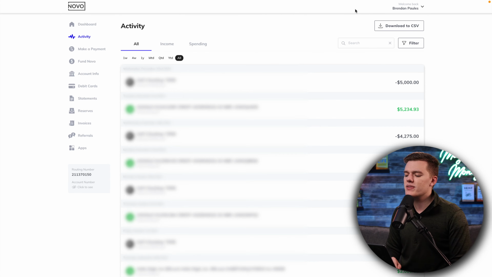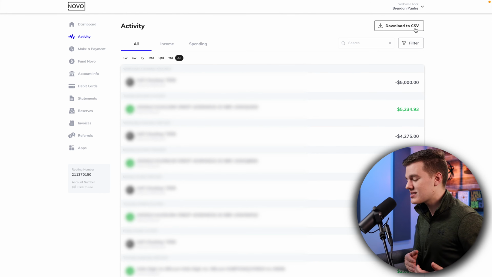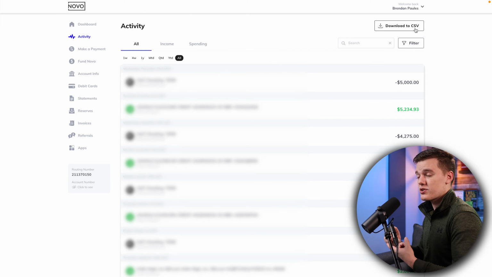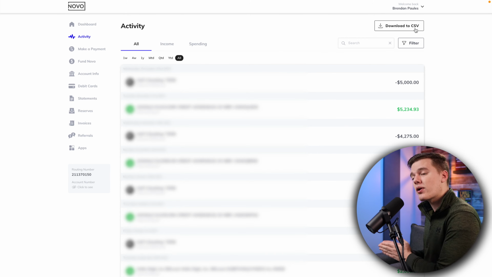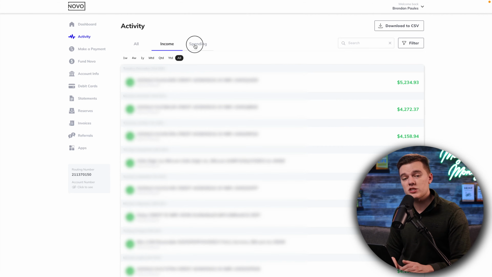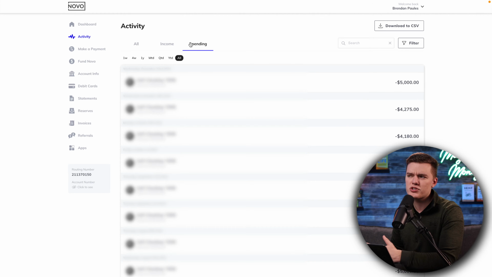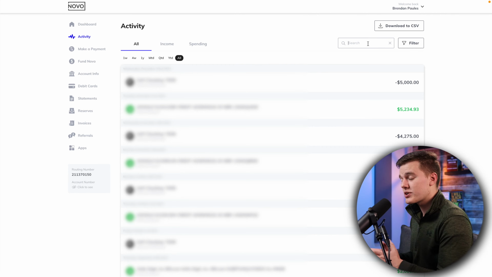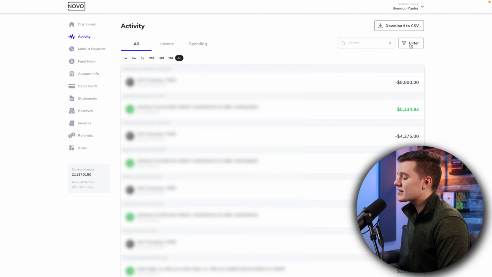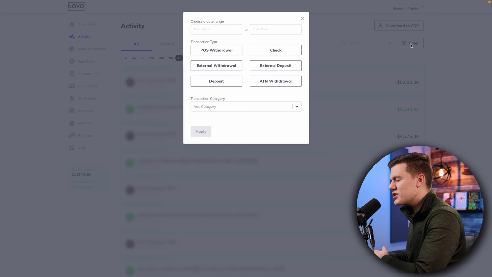And you've also, in the top right-hand corner, got this download to CSV, which is basically just an Excel spreadsheet that allows you to easily categorize all of these different expenses, and you can actually upload that CSV to either your CPA or accountant, or even upload it to a third-party tool like QuickBooks, for example. You can also easily separate these transactions into income or spending, meaning income, which is money that is coming in, or spending, which is money that is going out, also referred to as your credits and debits if you're into accounting. And lastly, on the right-hand side of the screen, you can search for transactions based on a specific keyword, or you can click the filter button and filter by specific criteria if you're looking for a very specific transaction that you can't seem to find.